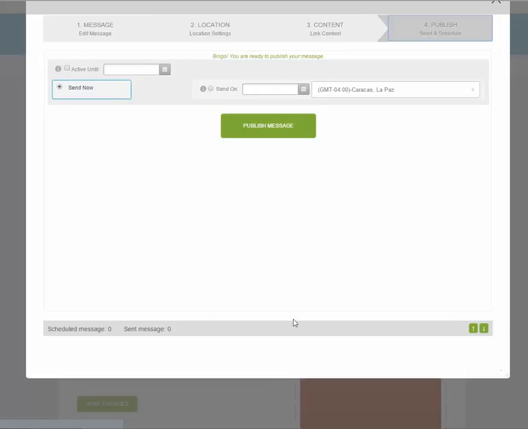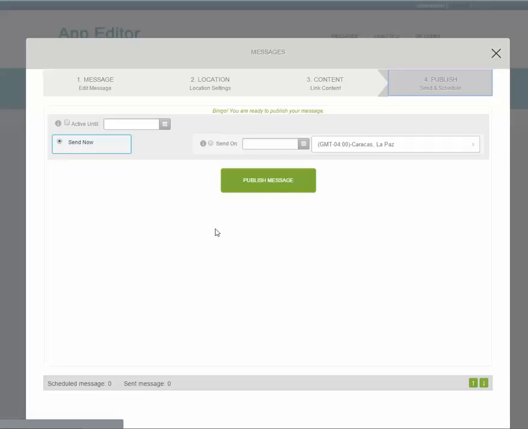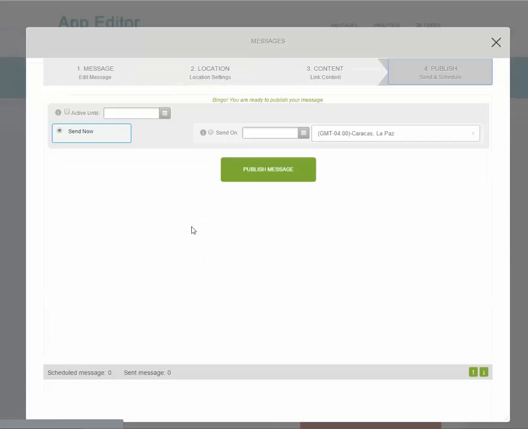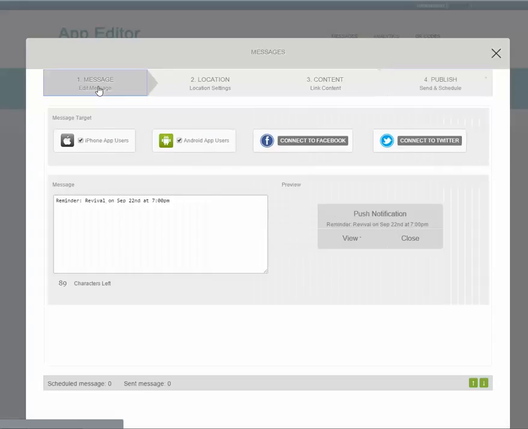Previously sent messages will appear here. You'd click the up and down arrow to view them, and you could delete them and clear them out of the messages tab of the app if you wanted to, especially if you run some tests at first. You may want to go delete them. So we recommend that you send out push notifications about twice a month. Once a week is probably okay. But you definitely want to do it at least once a month.